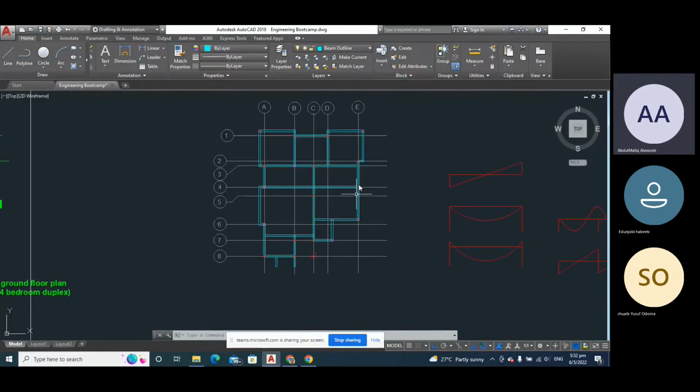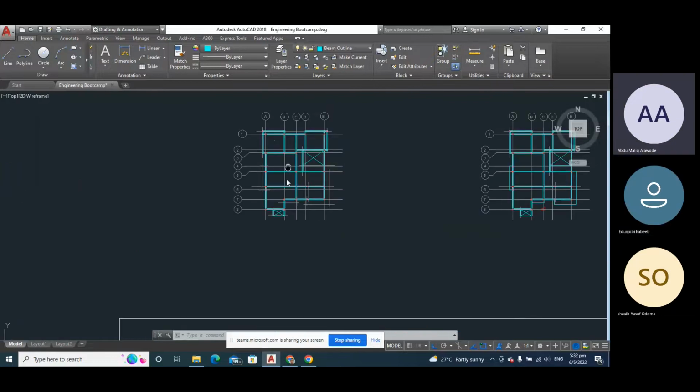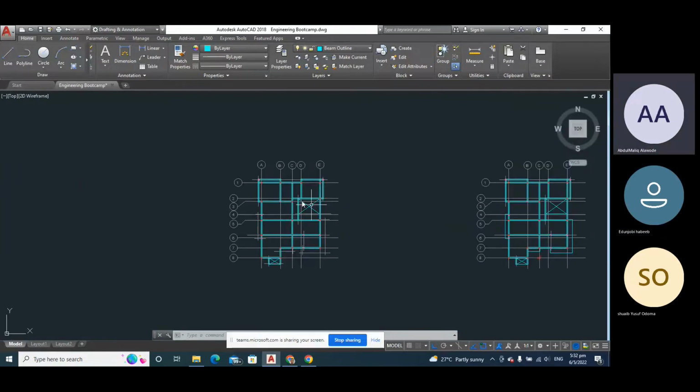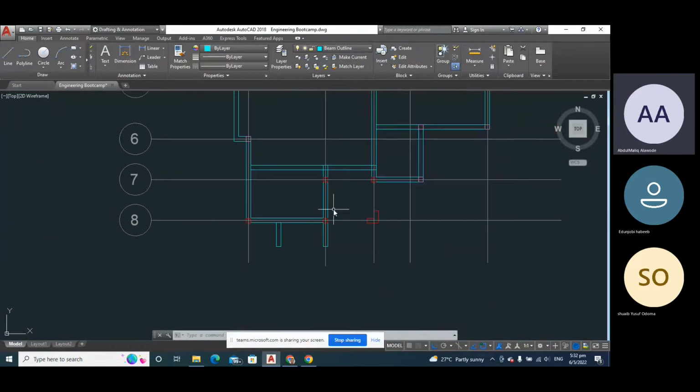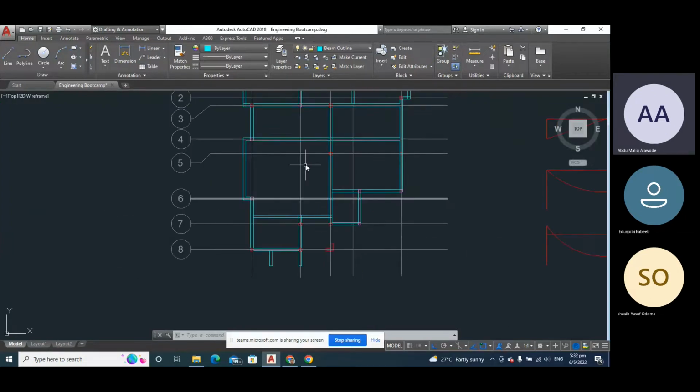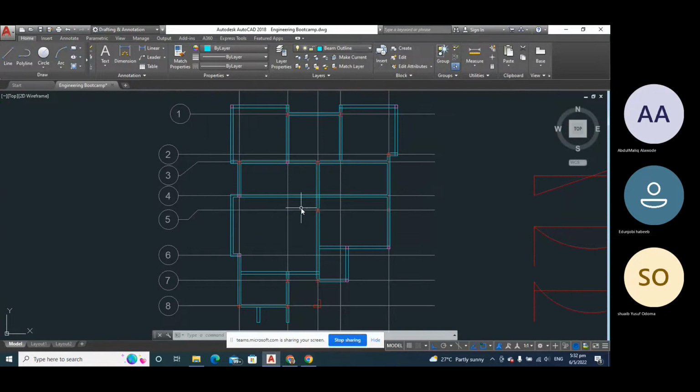I'm referring to this roof layout. Everything I've done now, I worked on just only the first floor layout alone. I've not done anything as per confirming the grid lines for the structural elements if they have both vertical and horizontal. So when I want to do my finishing, that's when I'll work on the roof.